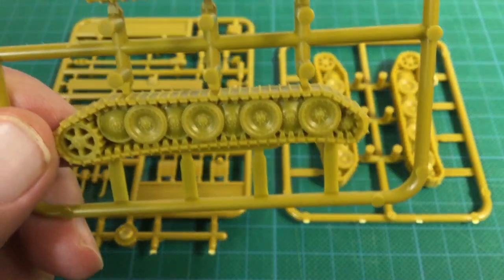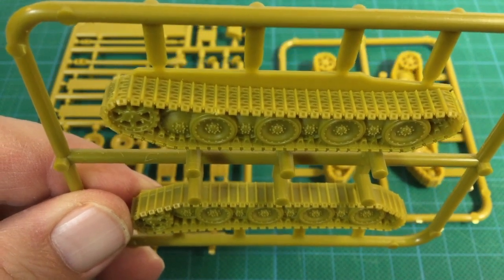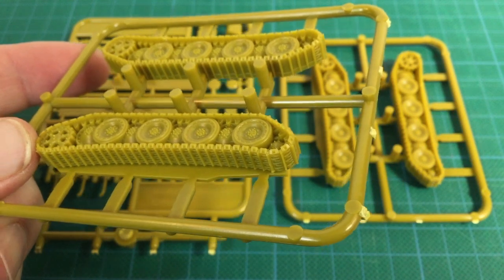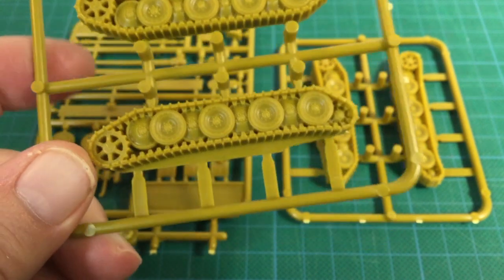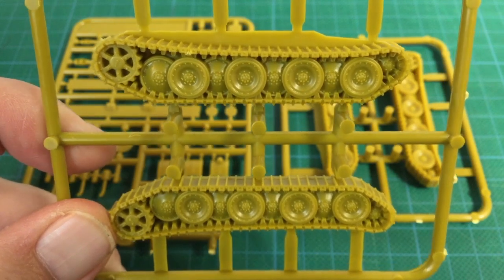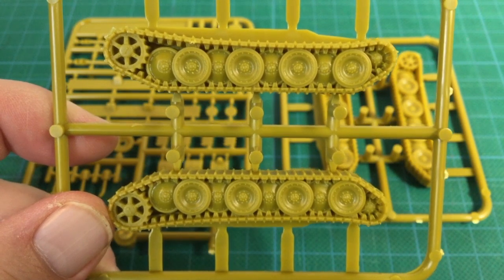The track pieces are one-piece parts. Track detail is good and the road wheels are fine. No problems here. There is additional tread detail on the top and around the drive wheels on the track. However, this becomes just simplified bars down and around beneath the track run. This simplified detail shouldn't show up too much on the table.